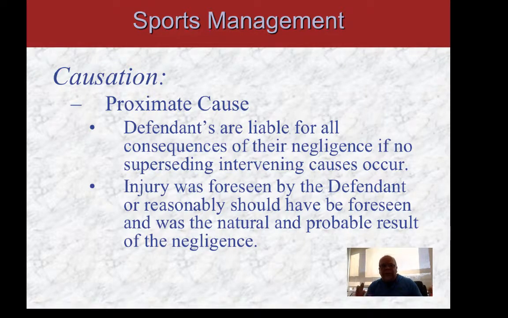All right, it's foreseeable. Foreseeable that if a car gets hit, a tire might pop off. All right, that injury was foreseen by the defendant, or reasonably should have been foreseen, and it was a natural and probable result of that negligence. Well, probable, it could happen, right? That tire could pop off. Now, it may not be proximate cause if that car runs the red light, hits that plaintiff's vehicle, that tire pops off, hits that kid on the bike.